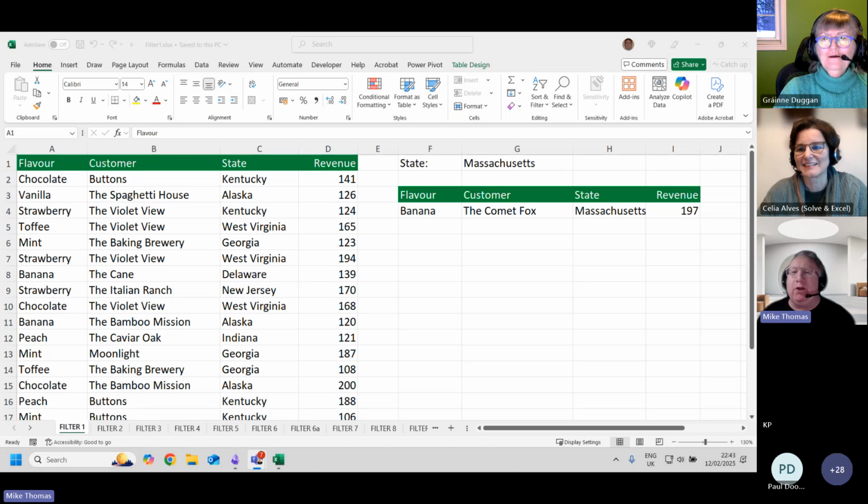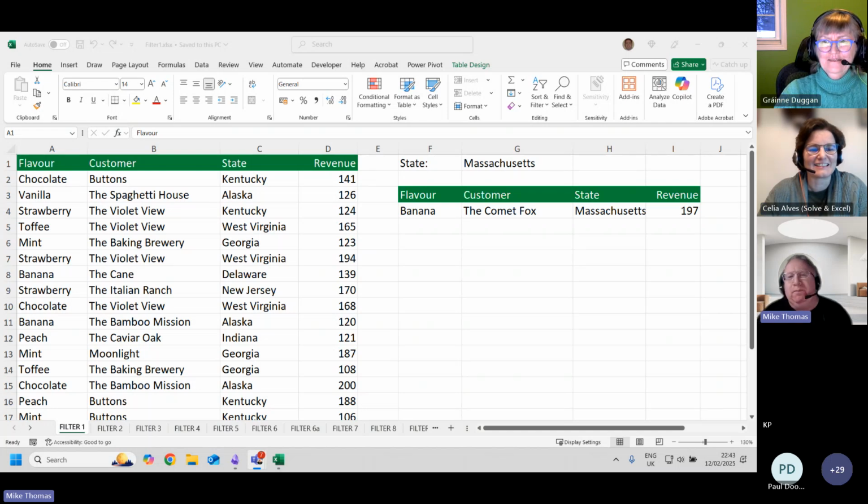Okay, yeah, hello and welcome. I'm going to talk about the filter function today. If you do see my head moving from side to side, it's because I've got my camera right in front of me. I've got the Teams chat on one monitor and I've got my notes and my cheat sheet on the other. Okay, so, filter function.